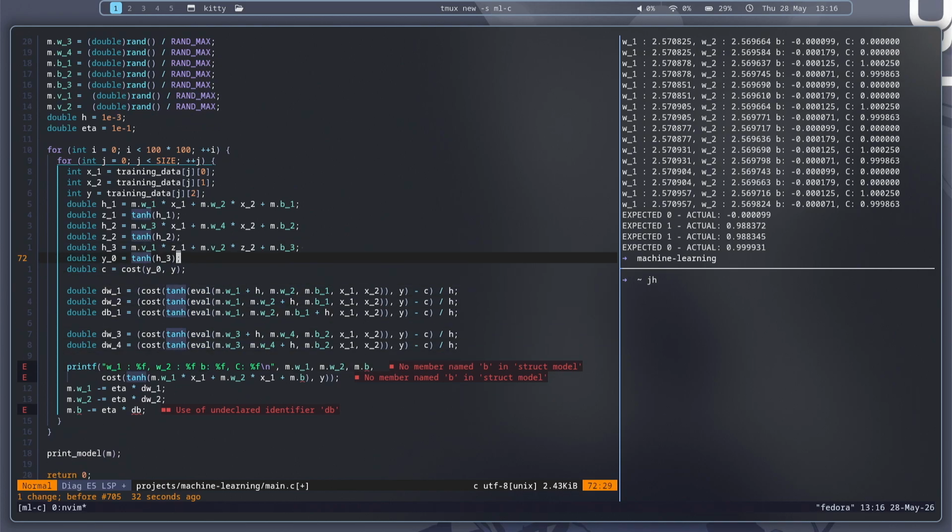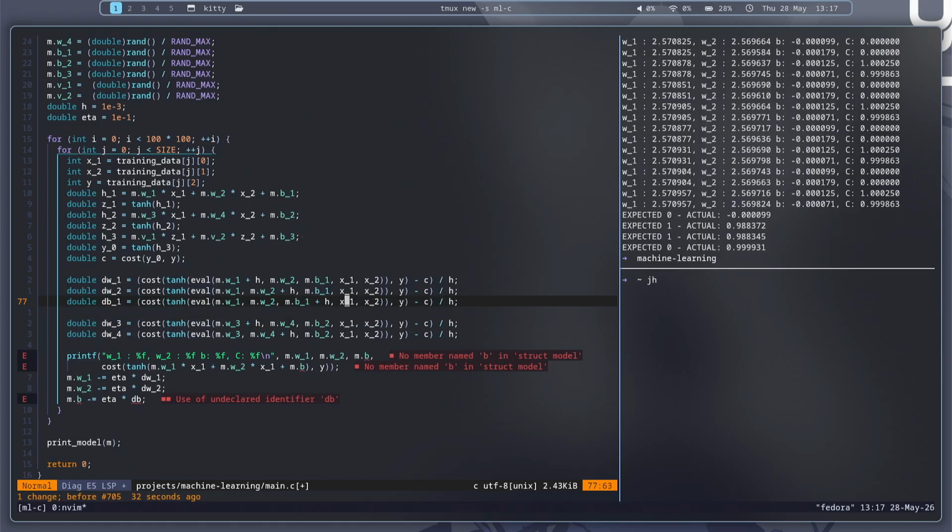Basically I'm pretty sure I have to do this tangent eval statement, right? For W1, but it has to be in relation to how it actually affects the final output, which means it has to be inside of this. So I have to do a lot more copying and pasting. This kind of sucks.